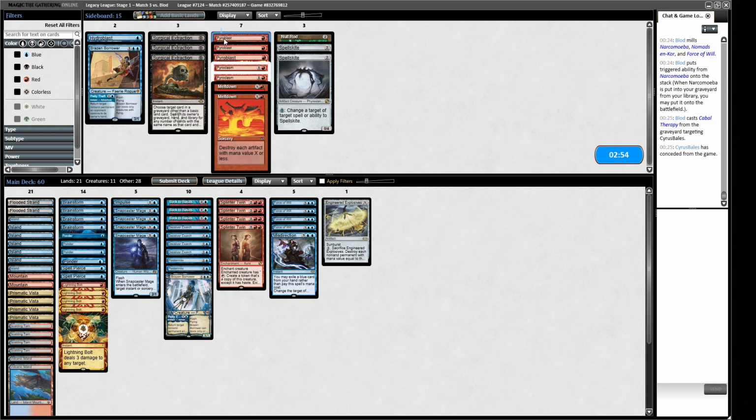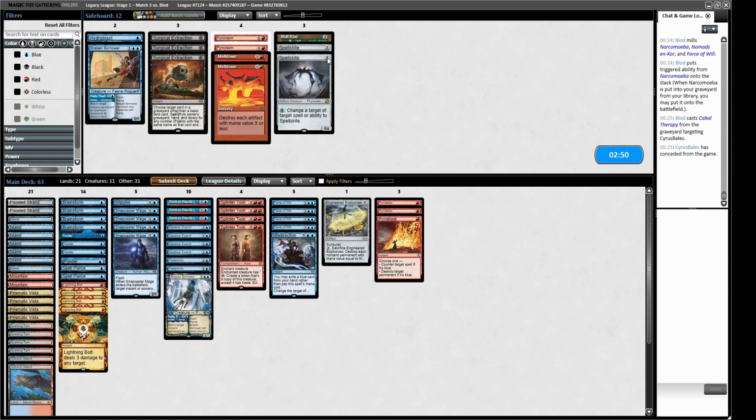Alright, so Pyroblast is going to be good here. This doesn't really work against Nomads because they just get you with it.